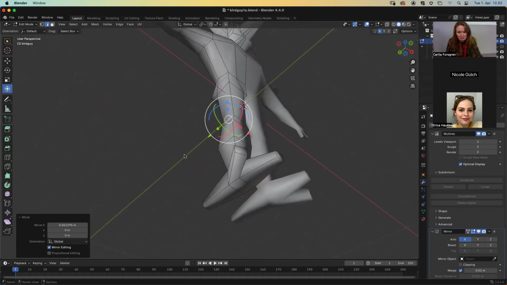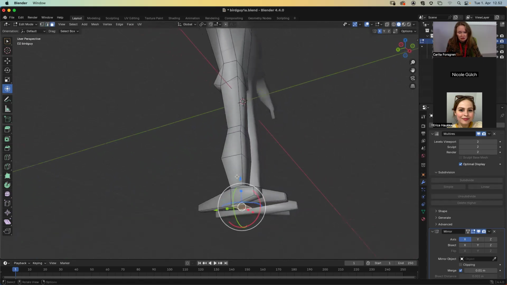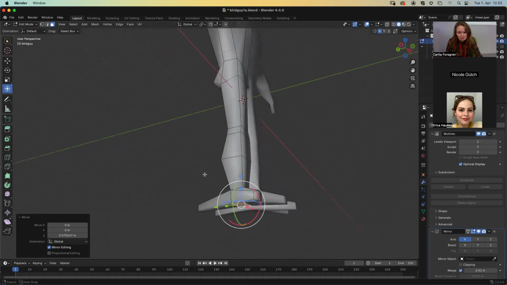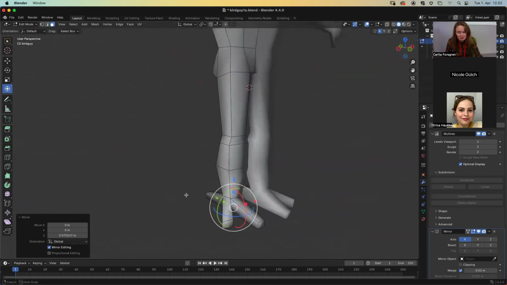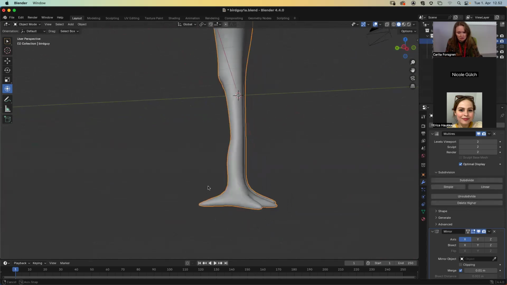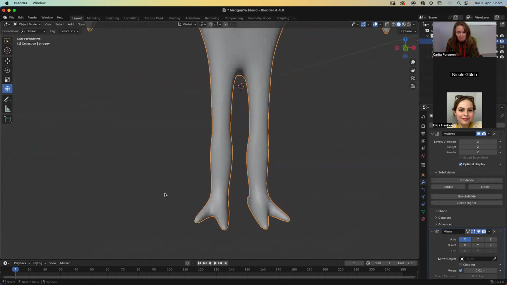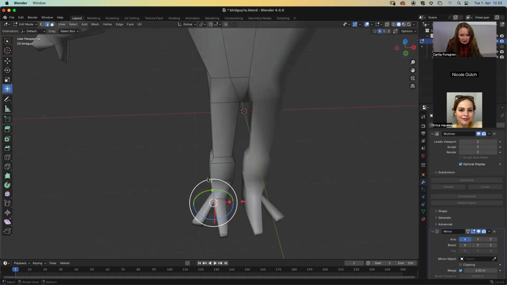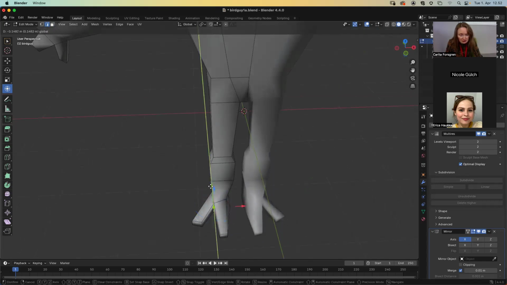And yeah, I think I'll raise this middle part of the sole of his foot. Yep. And this one. One more thing I have to fix here. There's some geometry that's gone wonky. Need to fix that. Yep.